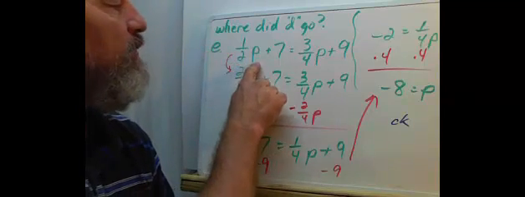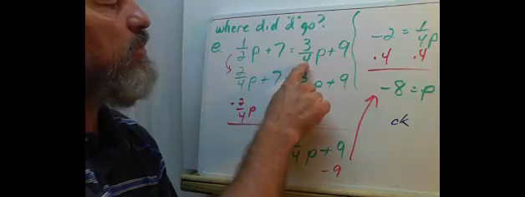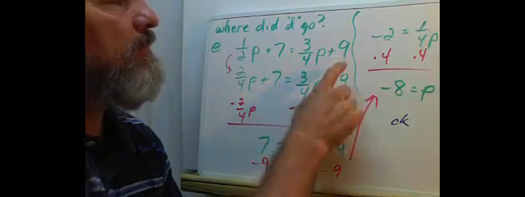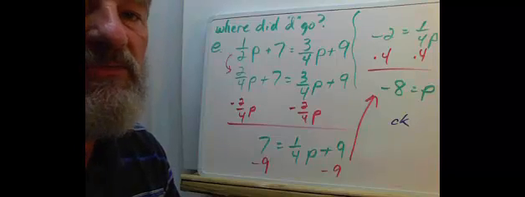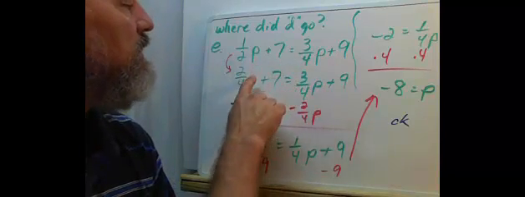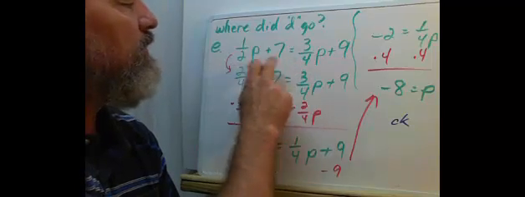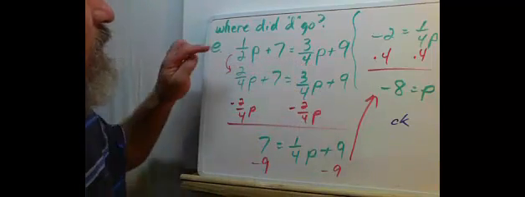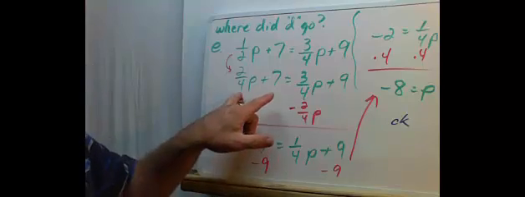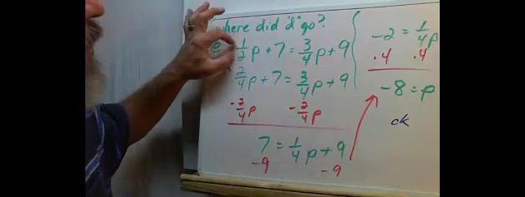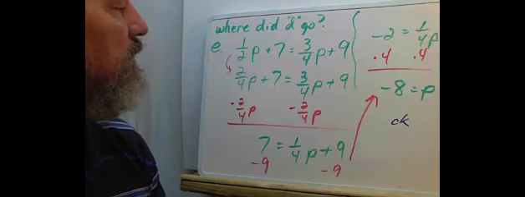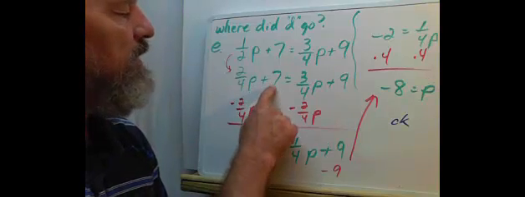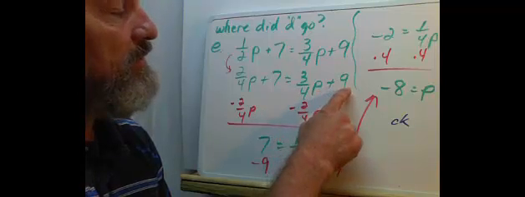We have 1/2 P plus 7 equals 3/4 P plus 9. Now let's not get too excited about the fact that there's fractions involved. You're perfectly capable of doing this. Notice we have 2 different denominators once again. So the first thing we're going to do is get a common denominator, so we have fourths in both cases. 1/2 we should all be able to easily see is 2/4 P. So we have 2/4 P plus 7 equals 3/4 P plus 9.